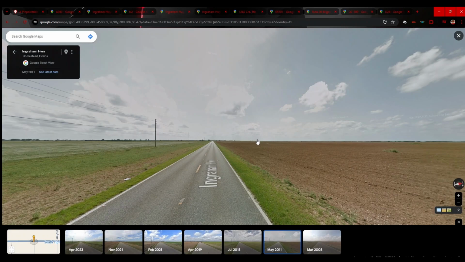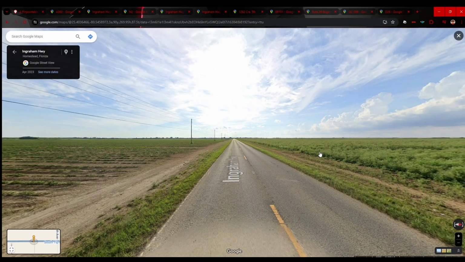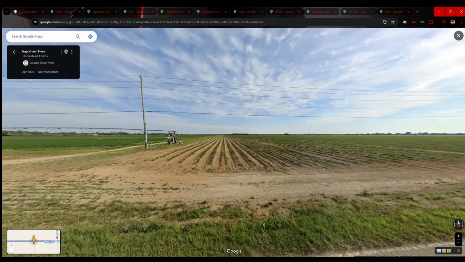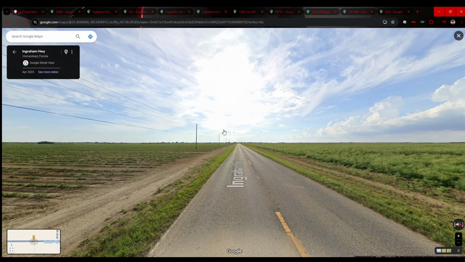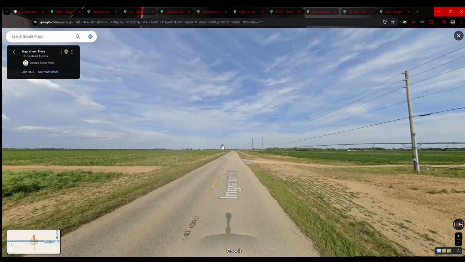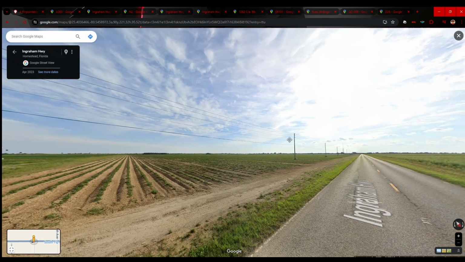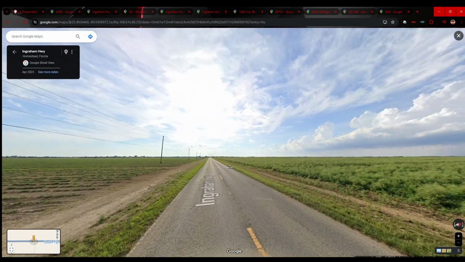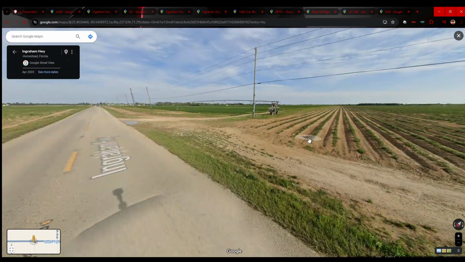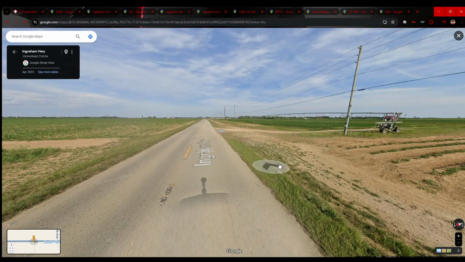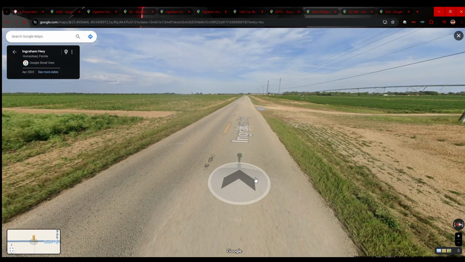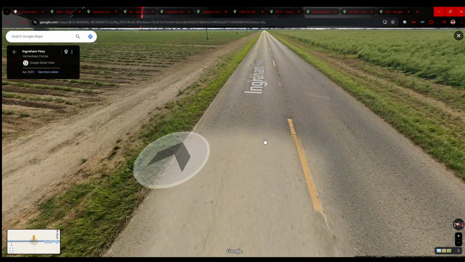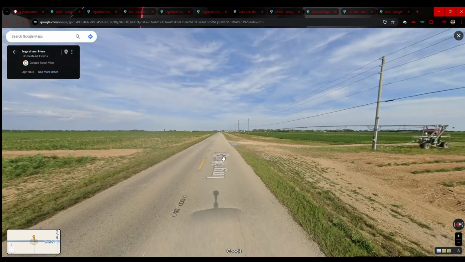And then the final camera generation is Generation 4, and this is very crisp and clear, and the colors can also be oversaturated in certain images. Again, this is the same road as Gen 1, Gen 3, and now Gen 4. This road doesn't have Gen 2, so I just pulled up a different road to showcase that. But as you can see, it is a huge step up. Very crisp, very clear, and colors are oversaturated. And also a lot of times in Gen 4 you could see a blue section of the car. It's usually in the front in certain locations.